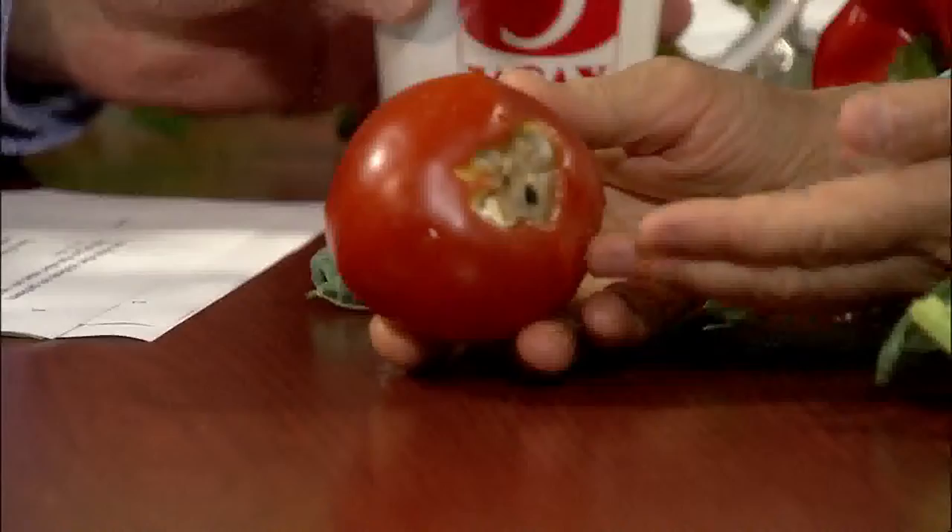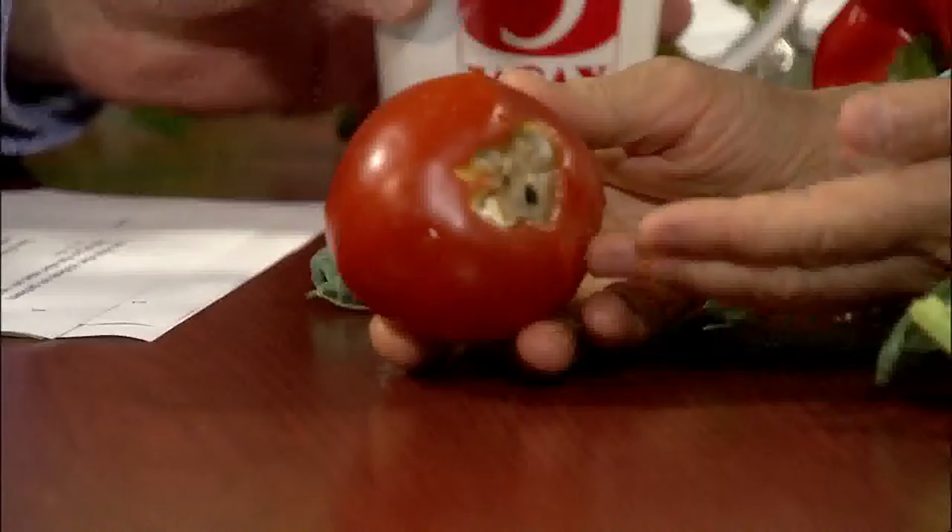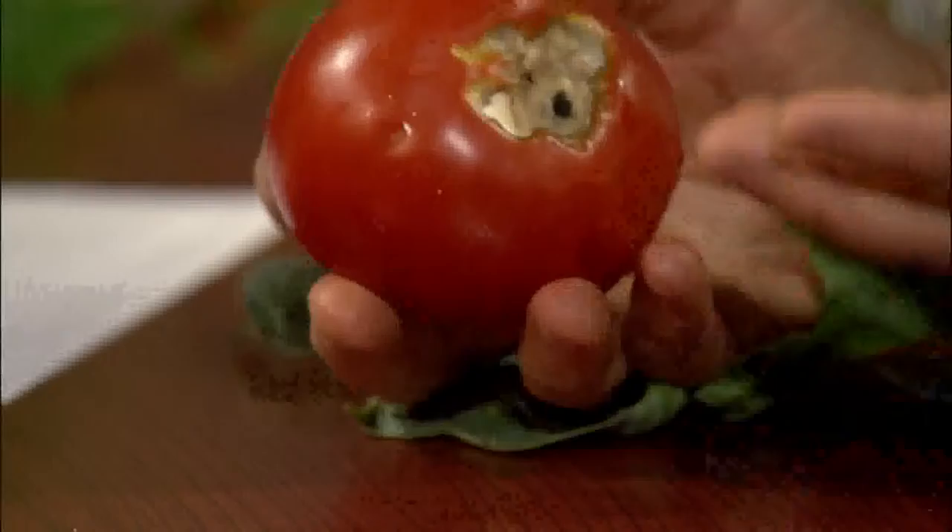Excellent advice. Time is flying by. Anne, I want to come back to you — our friend the tomato. This is a common problem on tomatoes. It's not an infectious disease, but it's called blossom end rot. What happens is that end of the fruit — the bottom end — just turns brown and stops developing. Sometimes fungi can move in afterwards. A lot of times this is caused by water fluctuation in the soil, and it's often the first fruit that has this issue — then the next fruit is fine. It's fine to eat if you cut that off.